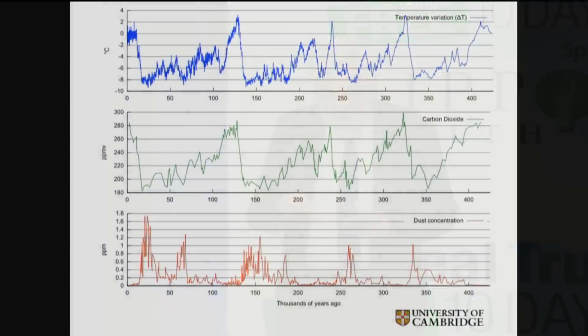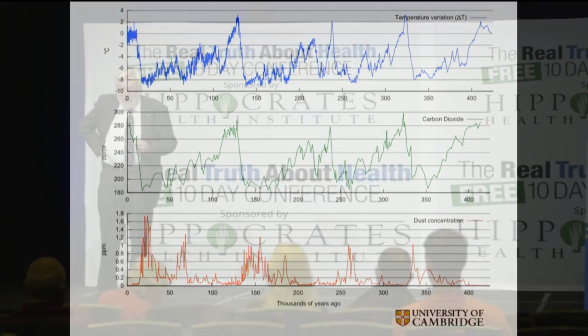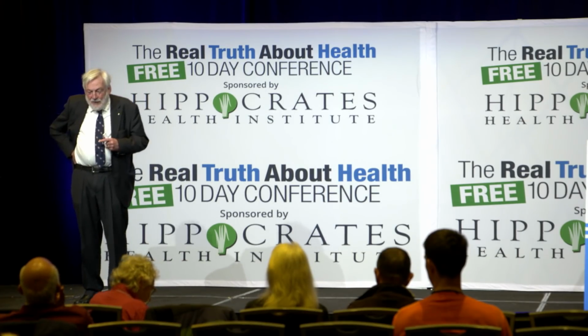And we know what the temperature was in these ice samples because there are 2 isotopes of oxygen, oxygen 18 and oxygen 16, and when snow falls, the ratio of these 2 isotopes depends on the temperature of the snow. So this is really like a temperature gauge, which tells us the temperature of the planet back through 500,000 years.